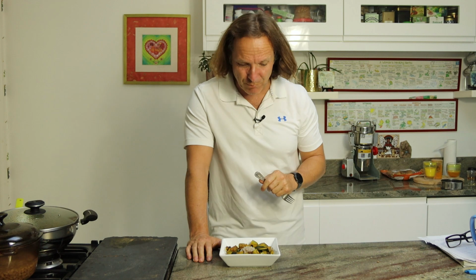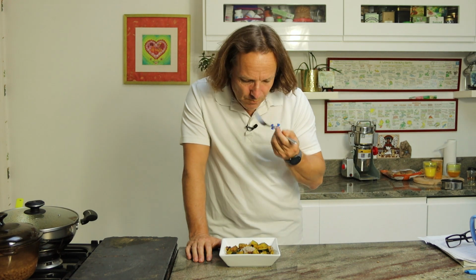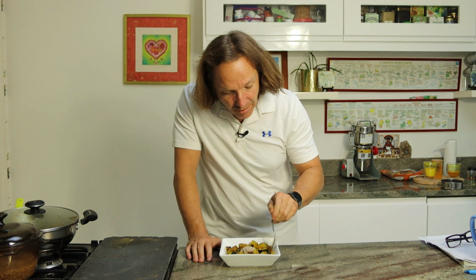Now, I'll be honest with you, viewers, I don't think I've had marrow in the autumn season, maybe ever. Looks similar to the courgette and similar to aubergine, obviously different medicinal qualities, which G has explained. So I'm going to give it a try here. I'm going to get into the marrow initially, served with barley also. Oh, that is very tasty. Now I'm going to go into the marrow with the barley and a bit of the spices as well to really get that full taste sensation.